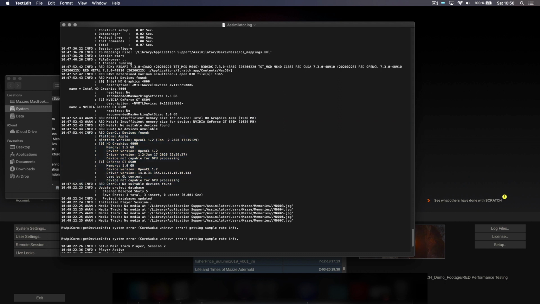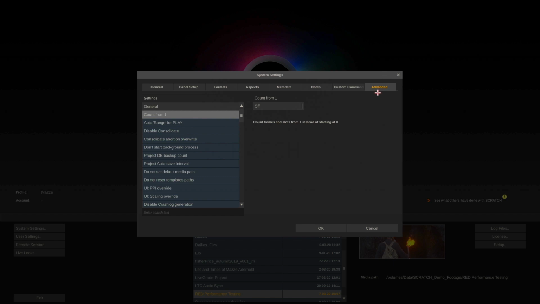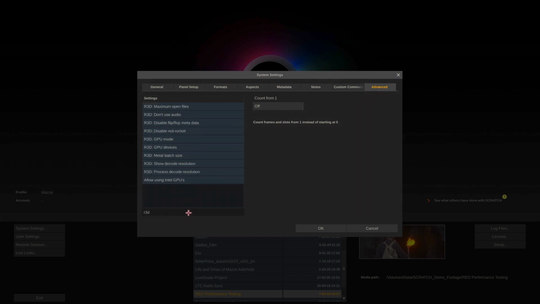More importantly, we can find out the device IDs, 0 for the Intel graphics and 1 for the GeForce in my case, which will become more important once we go to the System Settings, to the Advanced tab all the way over on the right, and type in R3D down here to find the Red settings.